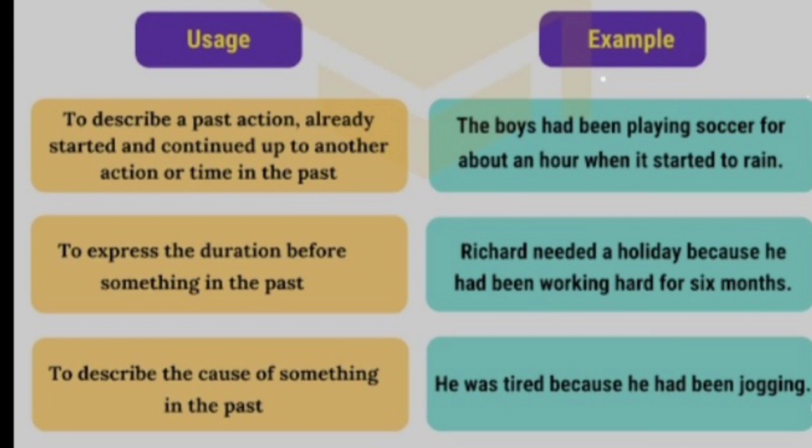For example, the boys had been playing soccer for about an hour when it started to rain. To express the duration before something in the past: Richard needed a holiday because he had been working hard for 6 months. To describe the cause of something in the past: he was tired because he had been jogging.